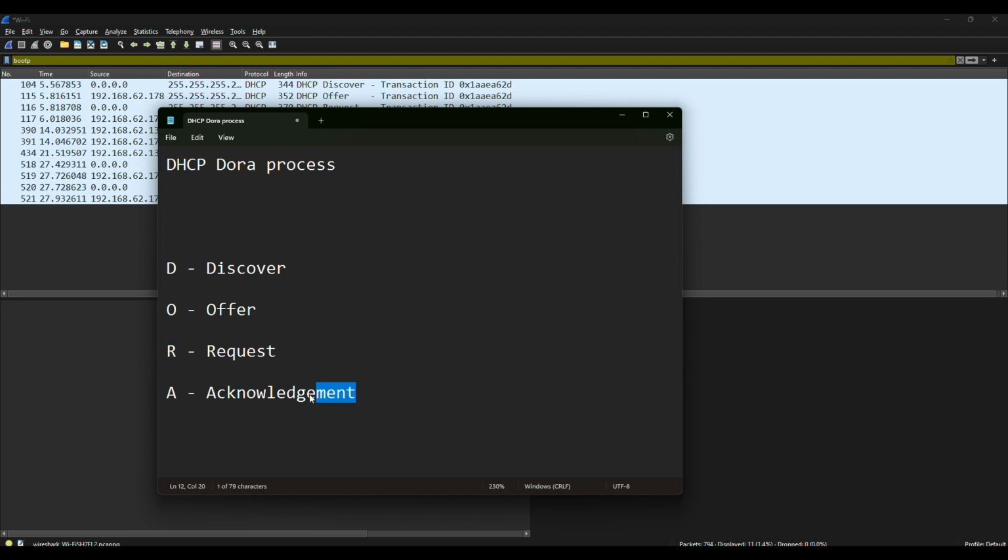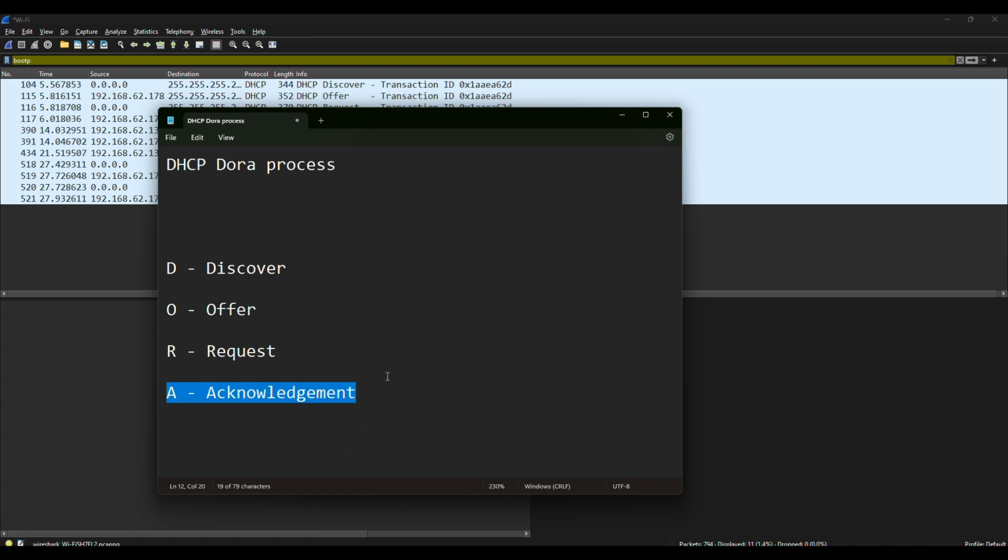And then finally there is acknowledgement. The homeowner, that is the DHCP server, receives your request and acknowledges it. They send you a confirmation message letting you know that you can rent the house you requested. This message contains all the necessary details such as the address of the house you are renting. Since you are the only one who has requested the house, they send this confirmation message directly to you.